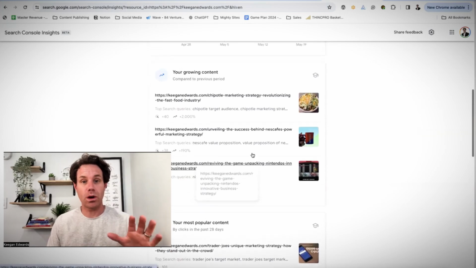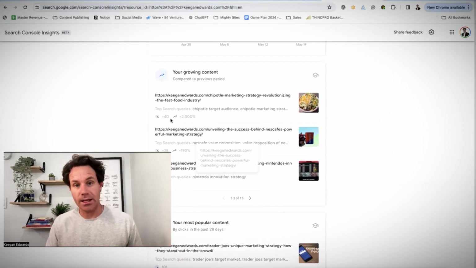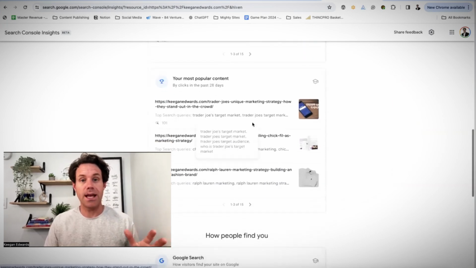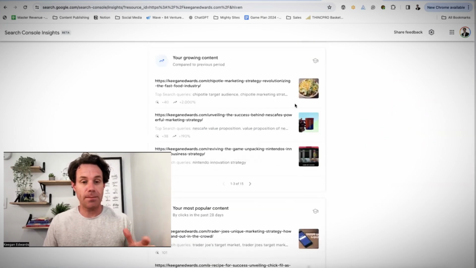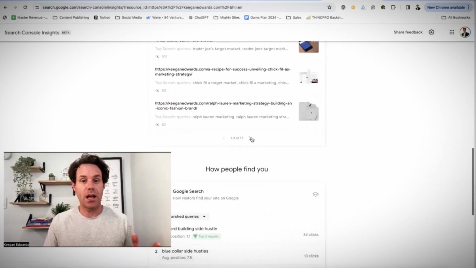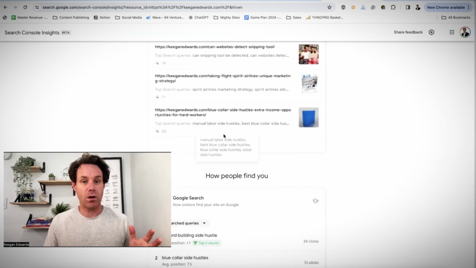Now, that's what's working and is growing. So you can see that's the content that's new and that is rising. And you can see by how much the change in clicks versus the previous month. This is the content that's just most popular, so it's the content that's getting the most clicks on my website. So here's the new stuff I'm posting. Do I know if I'm going in the right direction? Here's the stuff that's popular and exists on my website already. So I can see how many clicks each of those are getting me for my business, right?